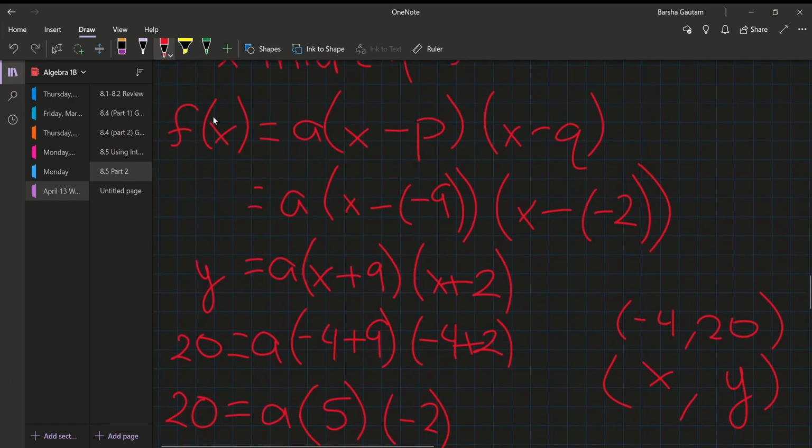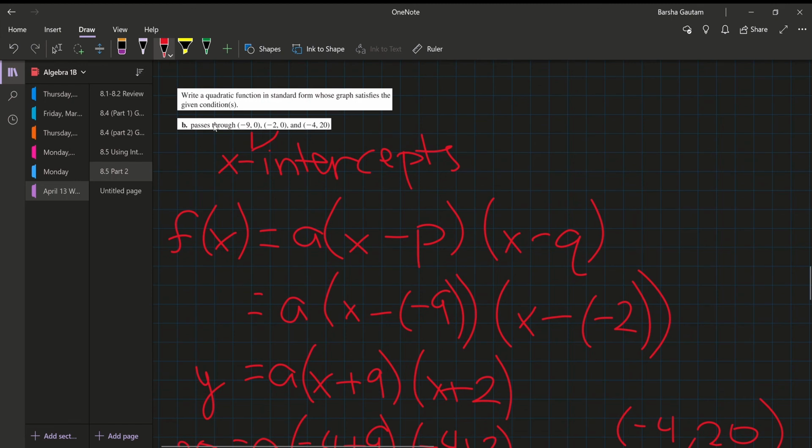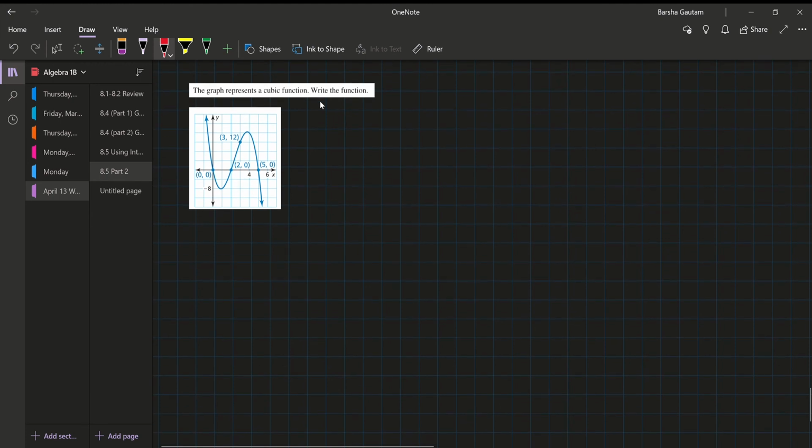It is similar to this question, so if you're struggling to figure out what the similarity is, go back and watch the beginning of this video to see if you can remember anything that might help with this. Okay, so notice that we have zeros right here, right? All the y's are 0, which means all three of these are x-intercepts. Knowing that, there's a handy-dandy formula that we can use for this as well. Alright, so for this one, knowing that we have the x-intercepts of 0, 2, and 5, we can put this in intercept form. This is what it's going to look like.